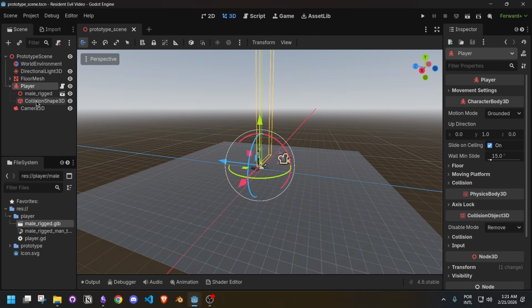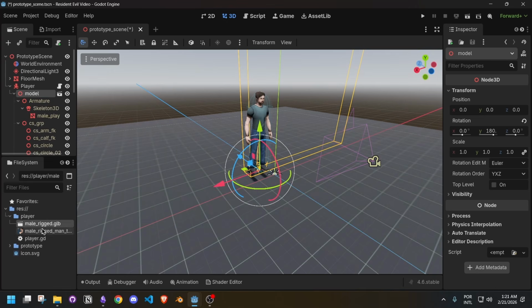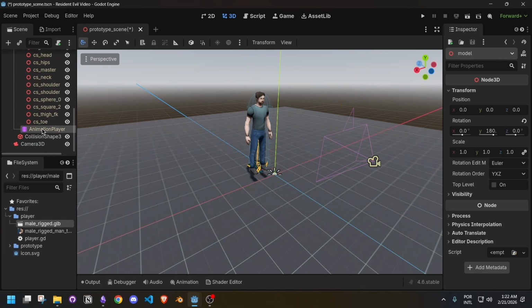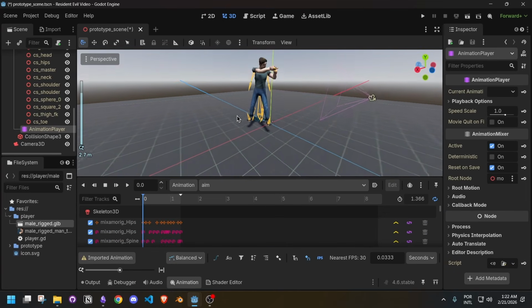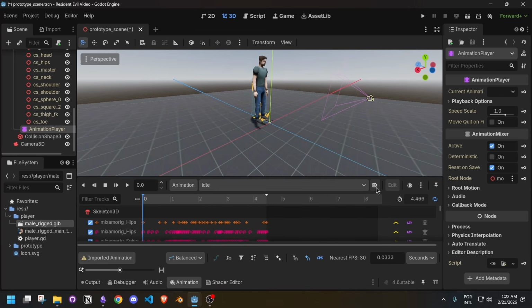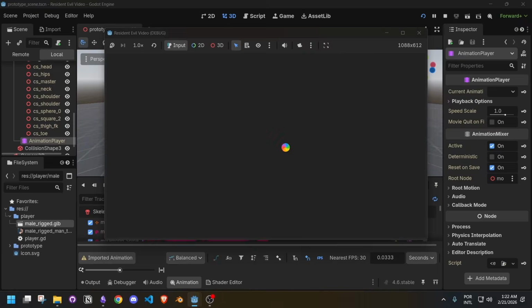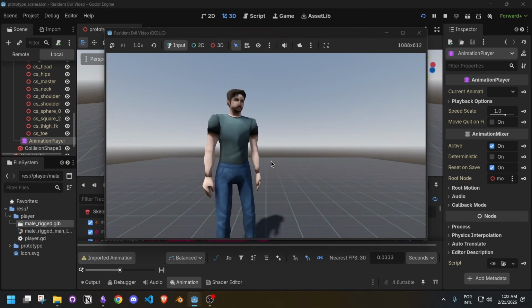So now let's talk about aiming. If I click on my player model right here, in fact, I'm going to rename this to model. If I click on it and enable editable children, you're going to notice there's an animation player here because I took care of the animations in Blender. I'm going to go for the idle animation and set it to auto load or auto play on load. And now when I play the game, you can see that he is playing the idle animation.